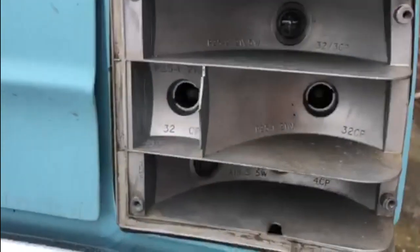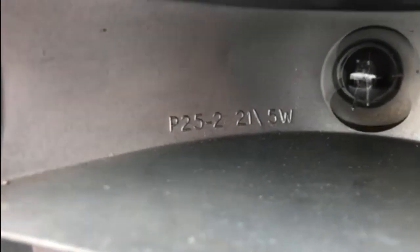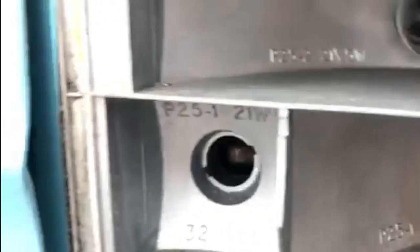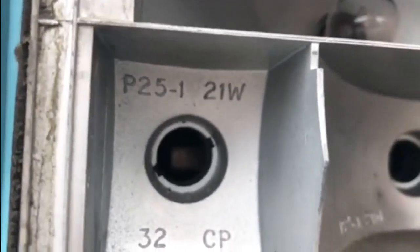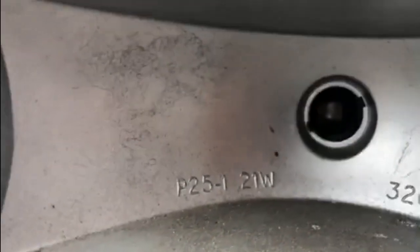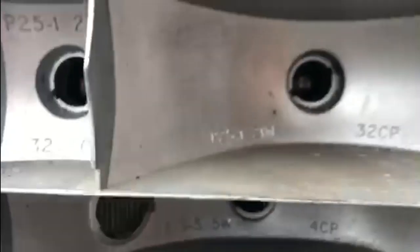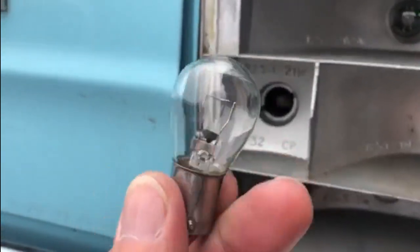Now, while we're waiting for the glue to dry on the lens, I had a look in here at the codes — the words, numbers and letters that are in there. Now, that one seems to suggest that it's a 21 watt and a 5 watt bulb. So, that one that's in there is actually a twin element bulb — that'll be a brake and a taillight. That one there, if you can see it, that's a 21 watt, which looks like it's the reversing light. And obviously 21 watt on the indicator light as well. And then the one down here on the bottom, that says it's just a 5 watt. Now, I did have a look around for some bulbs I've got in the house, but these are all 21 watts or twin filament 21 watt and 5 watt.